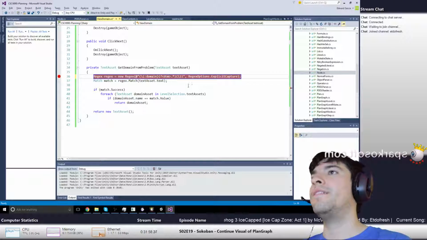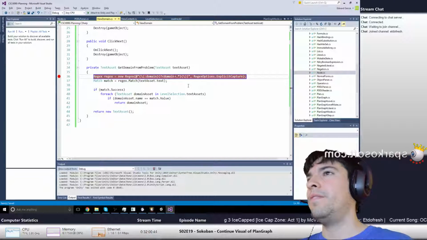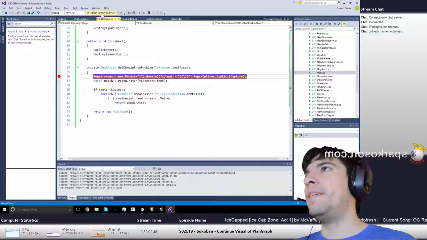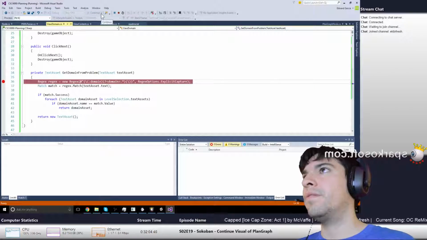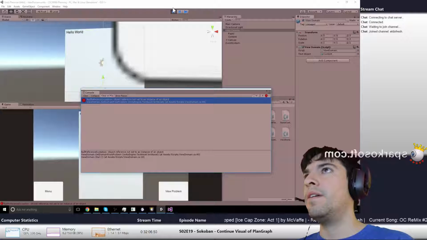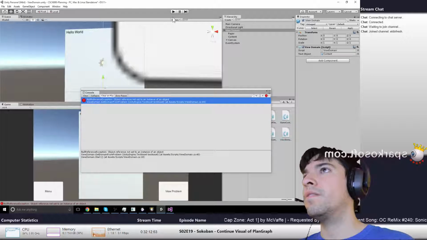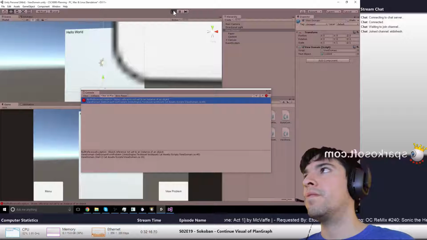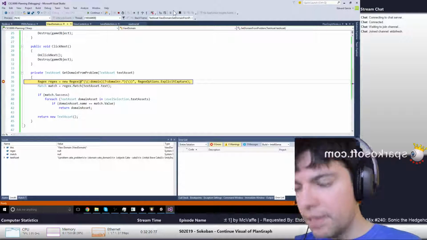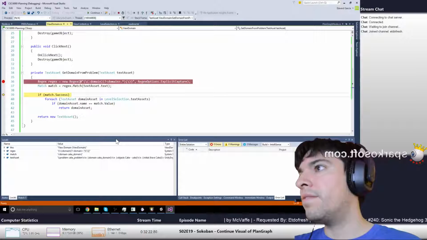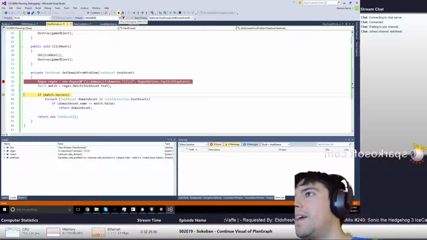Let's just call this domain. What will happen here? Probably have to stop it and start it again. Okay, F10, F10. Alright, this is not looking good for me.